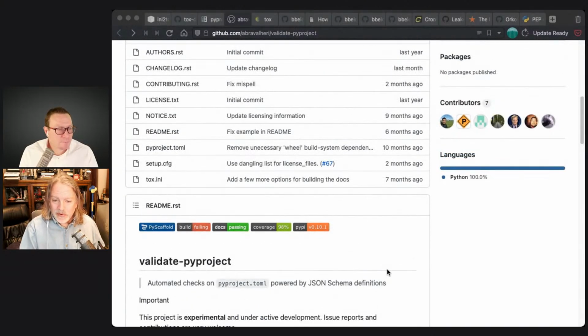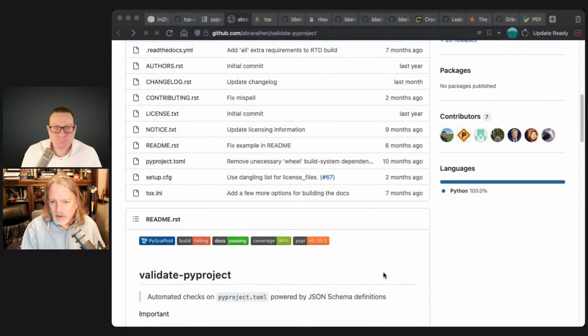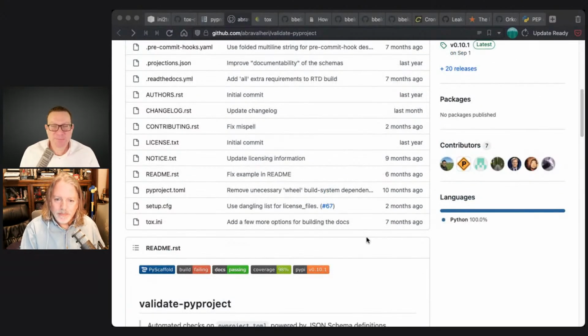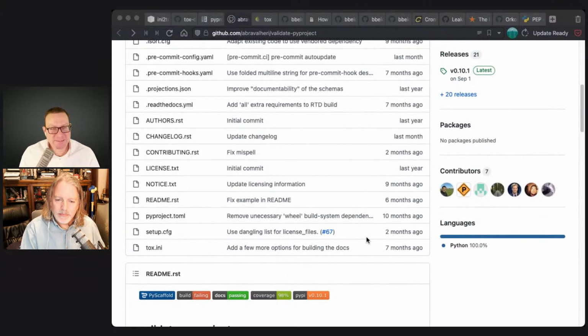Kind of a neat validator. For validation, and I'm not sure what I was checking, but it says it's JSON schema definition driven, so you could probably check it out. Anyway, interesting. It probably converts it to JSON and then runs it through JSON schema or something. Do you think so? Maybe. Yeah, probably.